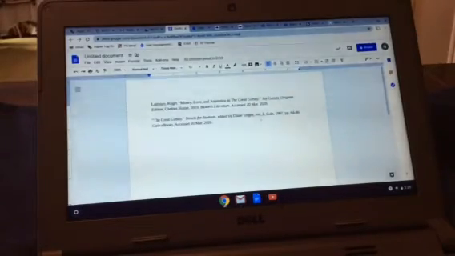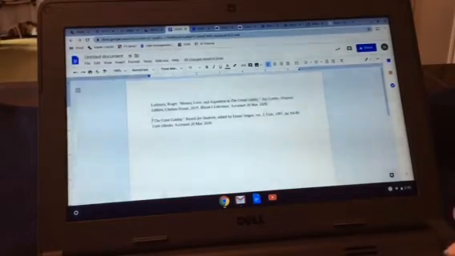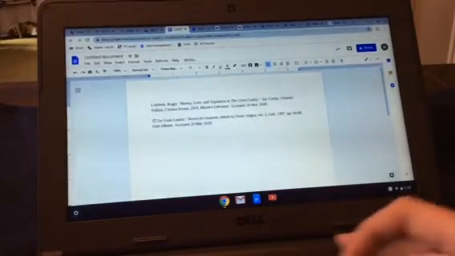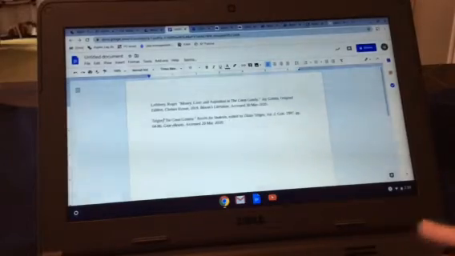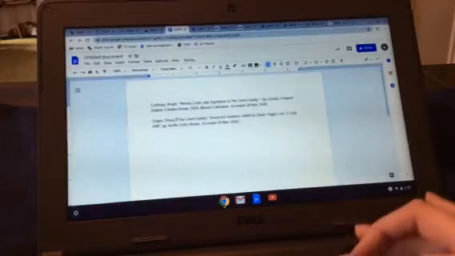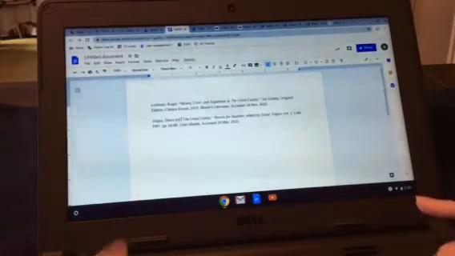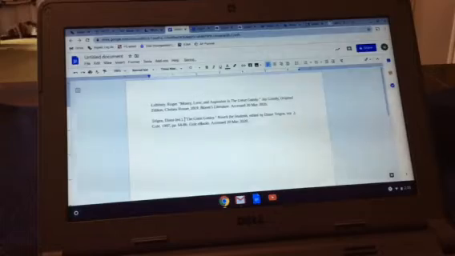Okay, so I purposely picked this one because it does have an editor. If it has an editor, there is something you have to do to it. And here's what you're going to do. So you now make the editor like your author. So it will go alphabetically by your editor's last name. So I'm going to move this here. In parentheses, I'm going to put that this is the editor. And then I have it. Now I'm going to get rid of editor over here. And get rid of that extra comma.